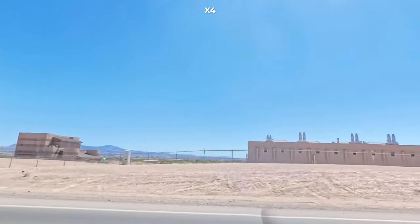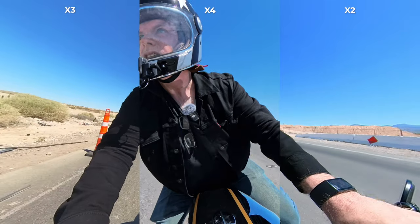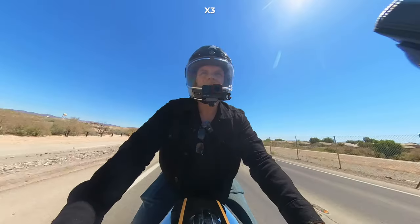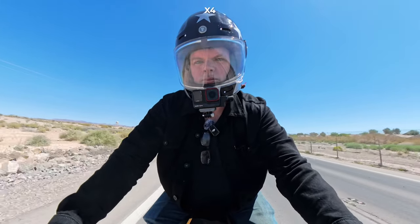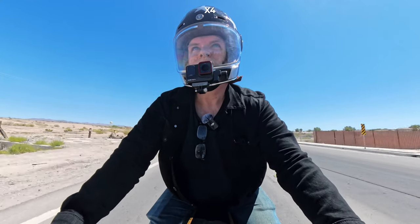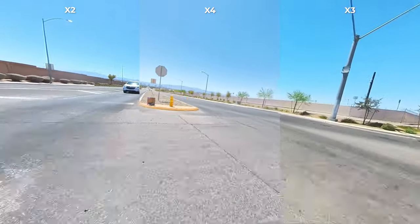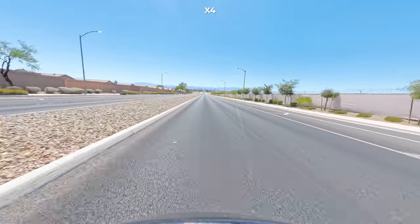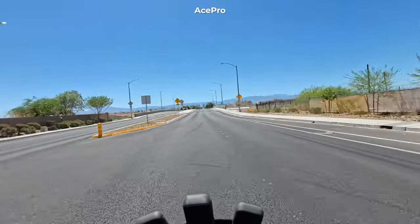A bit of manual adjustment on the settings and I think this shot would go from good to great for a 360 camera. The great thing about a 360 camera is the ability to reframe and get shots in every direction - especially helpful when moto vlogging when you don't always know where the action is going to be. Checking out the vlogger view, each of these cameras will give good results. On the X2, the black in my jacket may be a bit dark. With the contrast settings on the X3, you can see a difference between my jacket and shirt. On the X4, we can actually see some details on the jacket and shirt. As we come around this corner, we can check out the skyline off in the distance - the buildings, the mountains - on the X2, via X3, and for the X4. And here's the Ace Pro helmet cam.